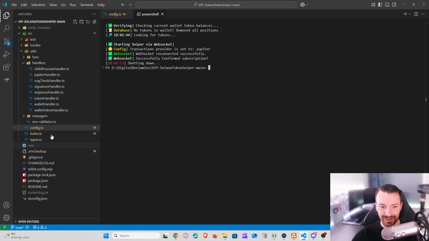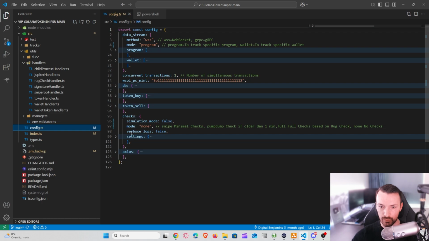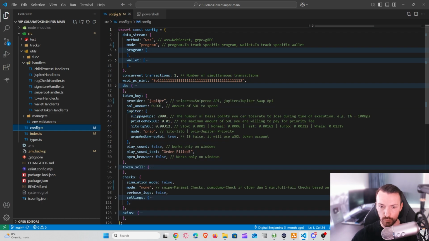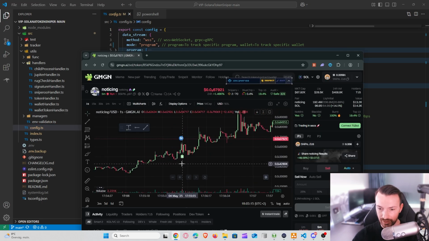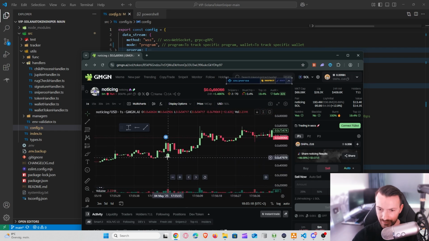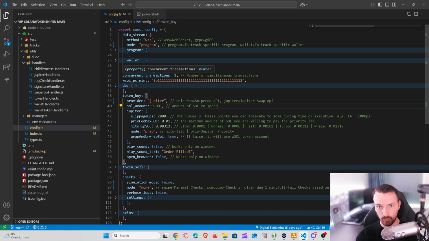Again, you can use it as you like in the config. Instead of using the token buy and Jupiter, you could use Sniperoo and then let the take profit and the stop losses do it for you. But as you can see, by scanning these programs, we were able to snipe a token quite fast after the migration. I can have a look here. I think we were maximum 1 second later than the migration, so that's not that bad for this sniper. And if you have the right stop loss and take profit in place, yeah, that can be one strategy for you. That's how the sniper works today.